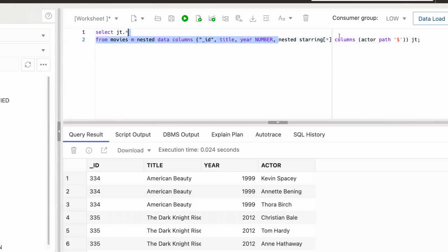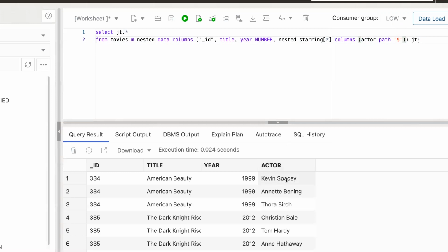Now we go to our array with the stars. The name was starring, and the square bracket star means iterate over all the items in the array and project out a further column. So I use this columns clause recursively. So regardless of how deep my arrays are nested, or if I have arrays of objects of arrays, whatever hierarchy I have, I can come up with one syntax to recursively unnest this. So now on that nested array, I want to project out another column called actor. And this is the current context node. Again, the symbol is the $, and that is the string inside the array.